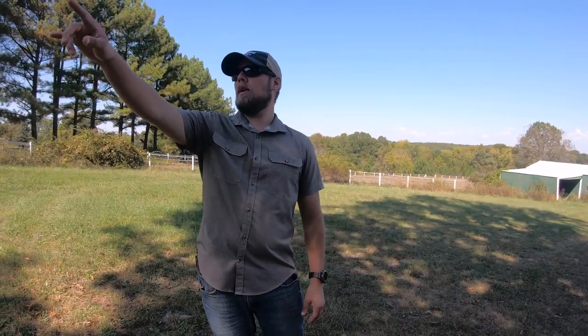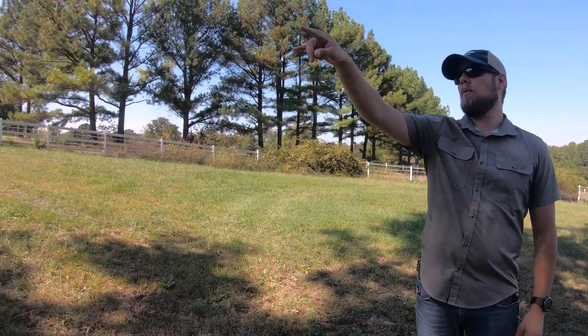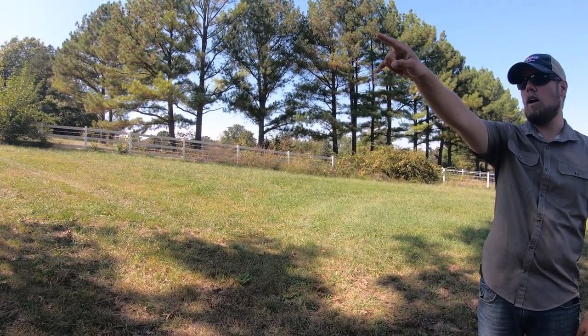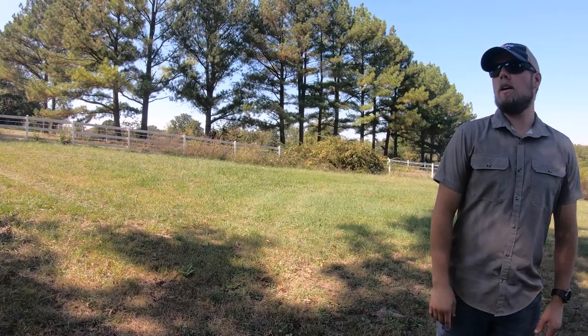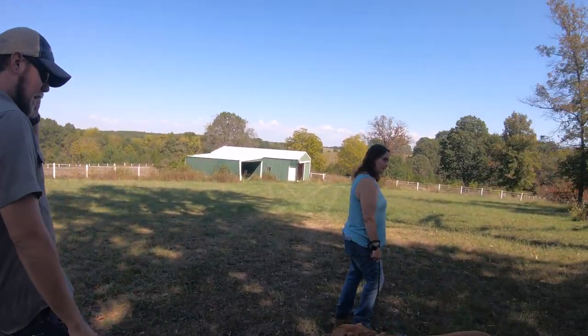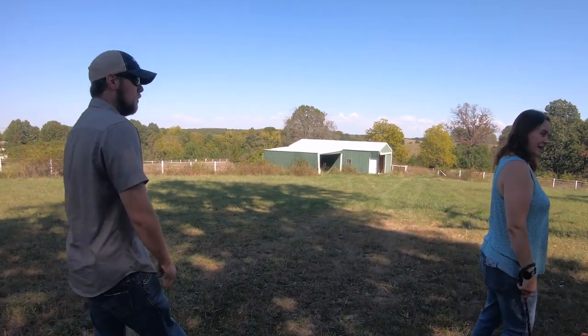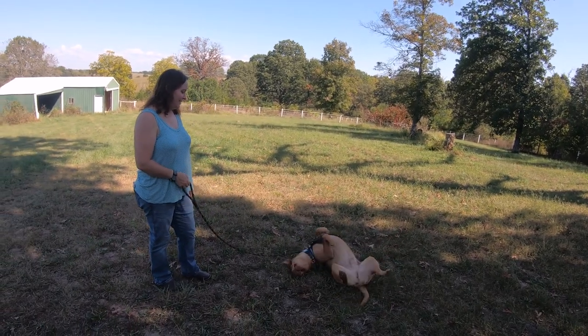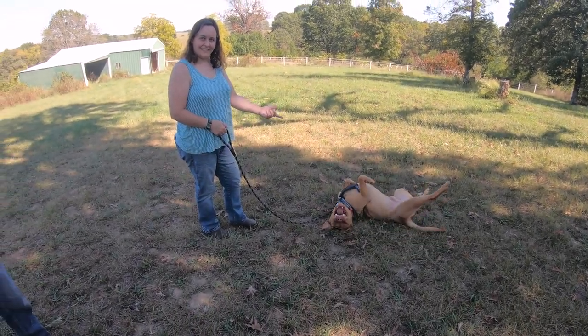And we've got some more structures to look at down here. You might be able to do something up there where you could do a turnaround. You have enough land just to the left of your truck where you could build a turnaround for your trailer. It lays flat enough and you have enough space to do it. Hollow on the inside, maybe they just don't cut down trees for a living.